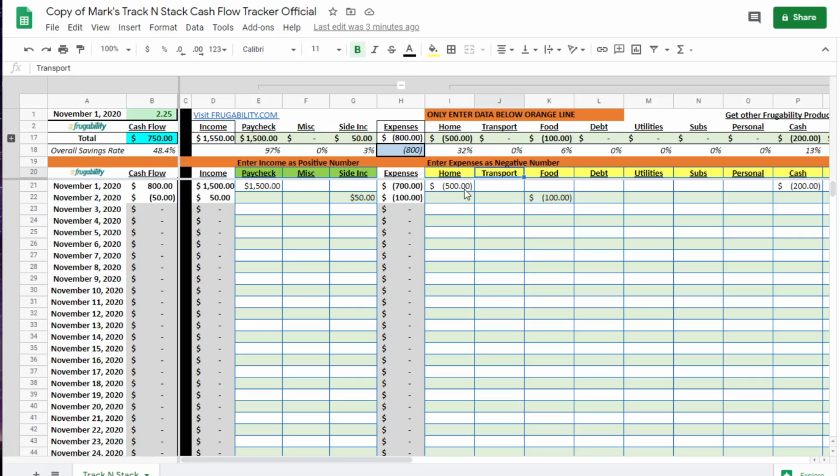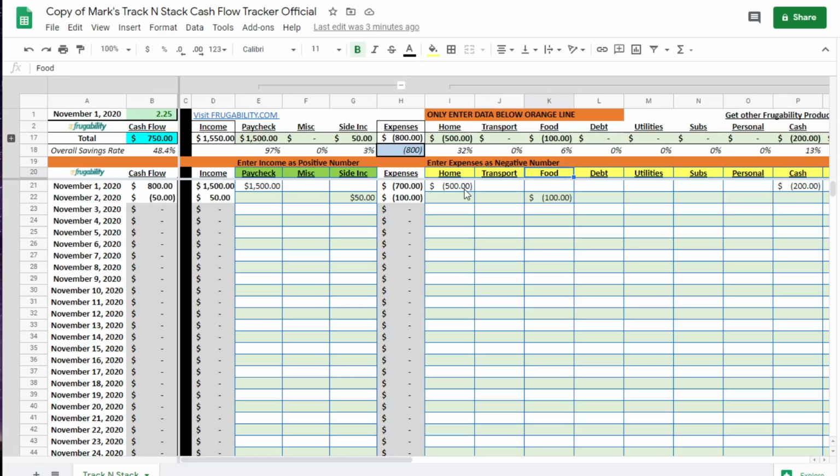Transport is my car payment, and my gas, my fuel, and things like that. Any oil changes, whatnot. So I just want to see how much it's costing me every month to own and operate a vehicle, essentially. I do put my car insurance in here. You can choose not to do that. Some people like to break out insurance as a separate category. Either way is fine. I like it because it's really my transportation budget includes insurance. So I want to know my full number of transport.